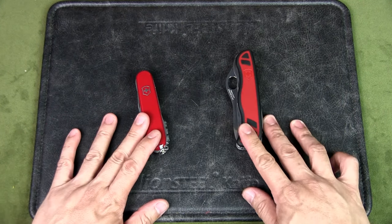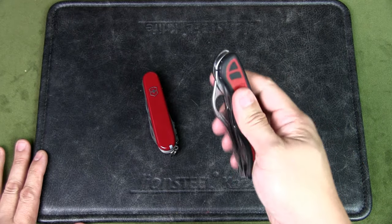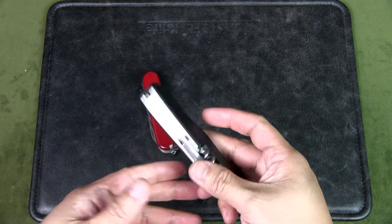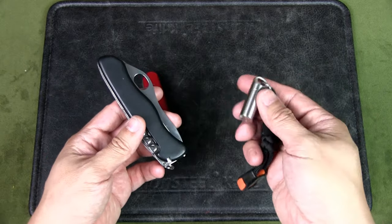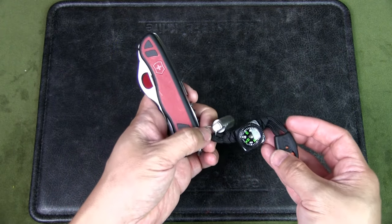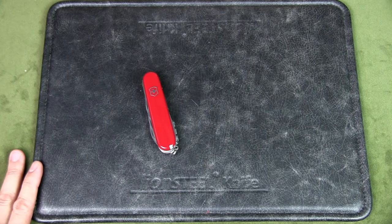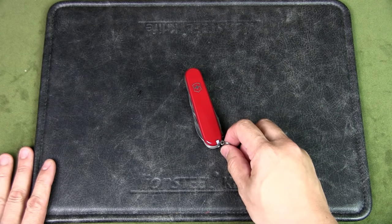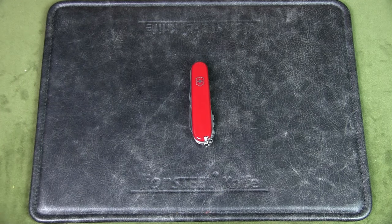Between the Camper and the one-handed Forester, I would personally pocket-carry the Camper because it's smaller. The Forester is quite large for a pocket carry, though I consider it nearly a primary knife and recommend it for bushcraft and survival — I have a full tricked-out version with the fire tinder, ferro rod, and other survival items, covered in a separate video. For size and as a secondary pocket carry, the winner for me is the Camper.